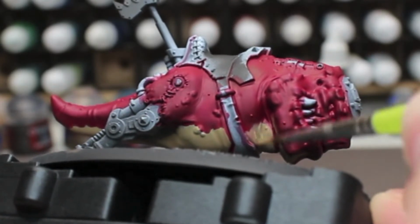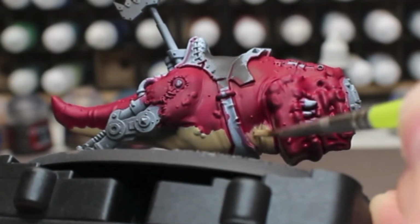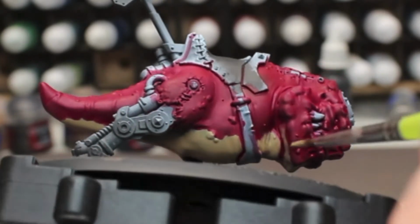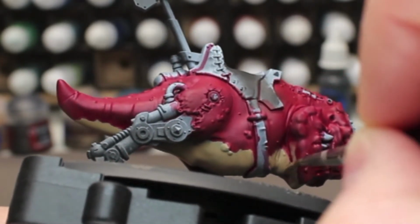Now I grab the Xandri Dust again and I start cleaning up where the red may have run down into it and just some of the edges, making sure it looks decent.